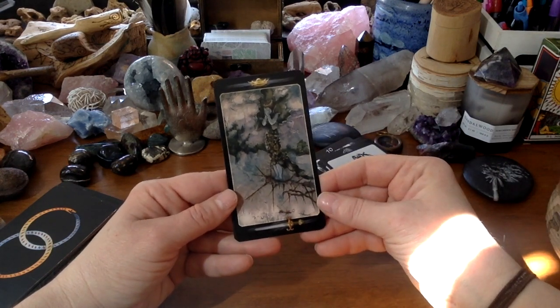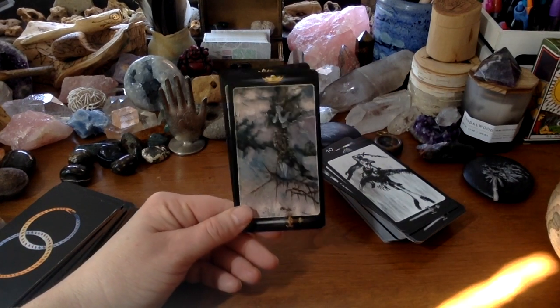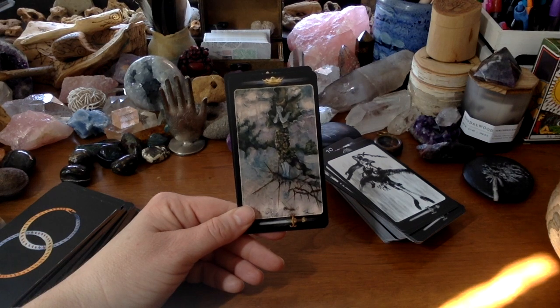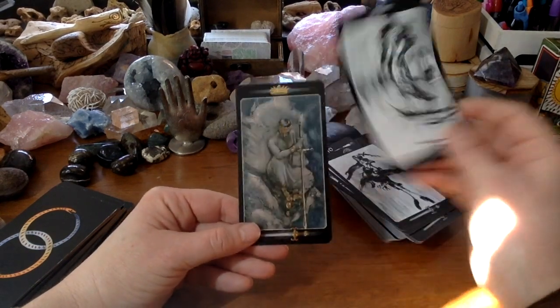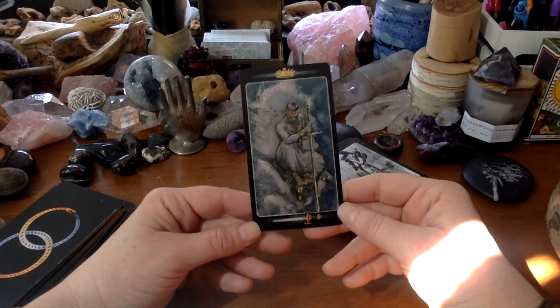Queen of Swords. Boy, I don't know. That's a very limited perspective of a Queen of Swords. Very, very, very limited. Yeah. Perfect queen, King of Swords, that works.